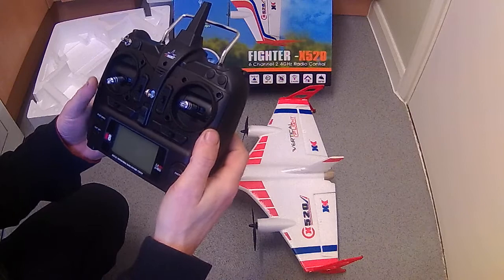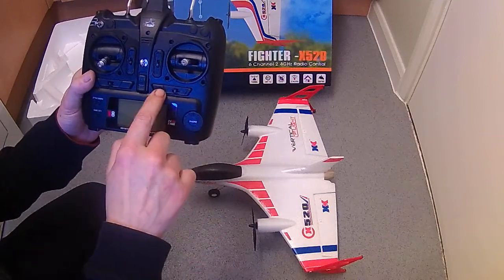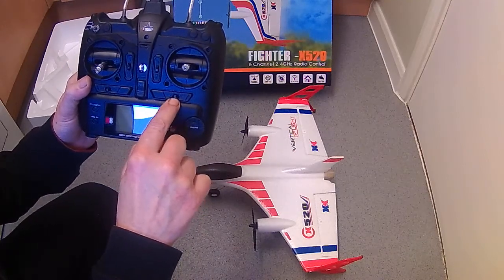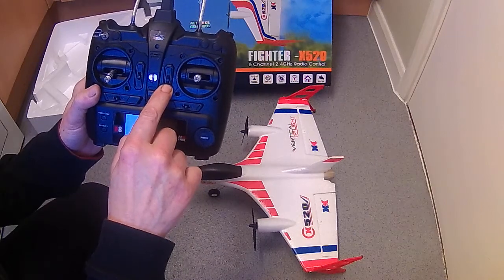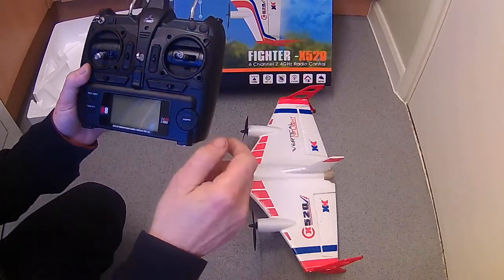Anyway, that's that. You've got your trim buttons. Now, these are quite weird because it's got no rudder as such. I believe that these here are for your flaps. But when you adjust one, the other one adjusts down, so you have to do it with that as well. I don't think these two do anything. They didn't seem to anyway.